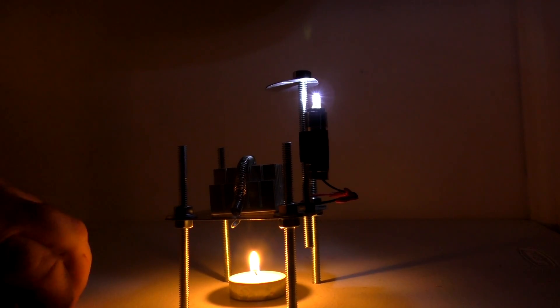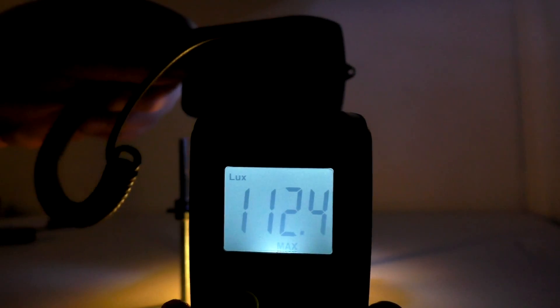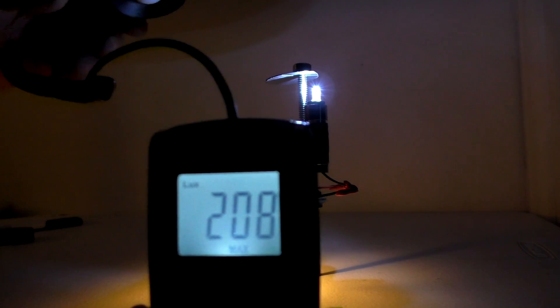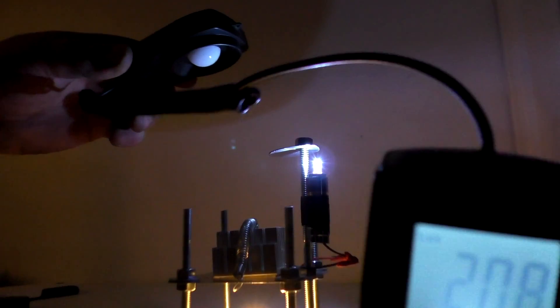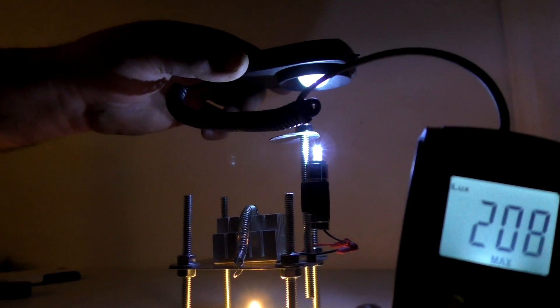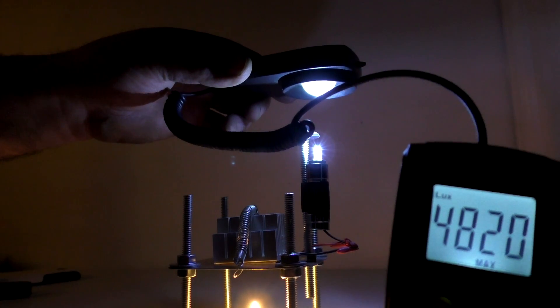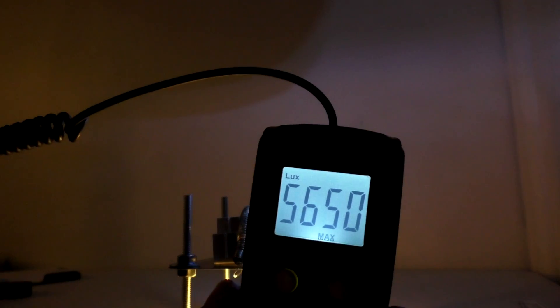So what I'm going to do, is we're going to do a lux test of the candle. Then about an inch or so away. 69.3 lux. Now, I'm going to move that up to the, there. 208 lux. Now, if I were to take that lux meter, we're going to go up just above that. That's about two inches above that thing. Look at this.